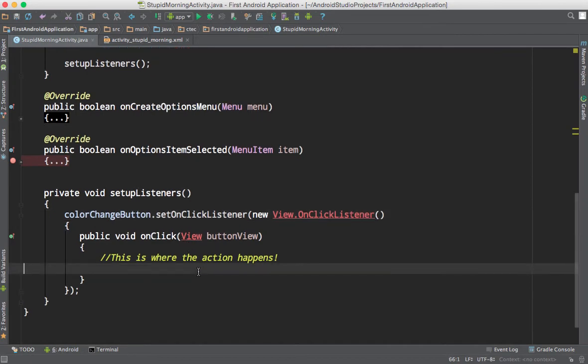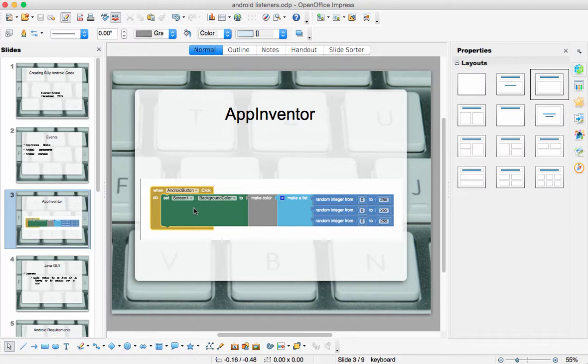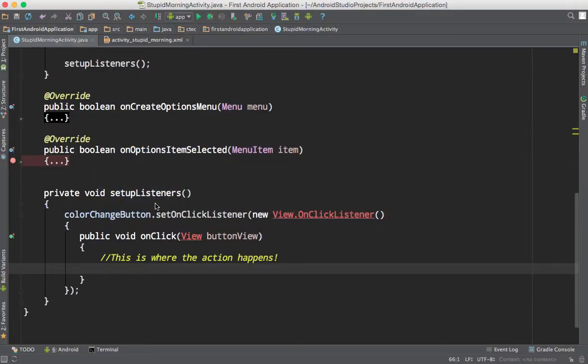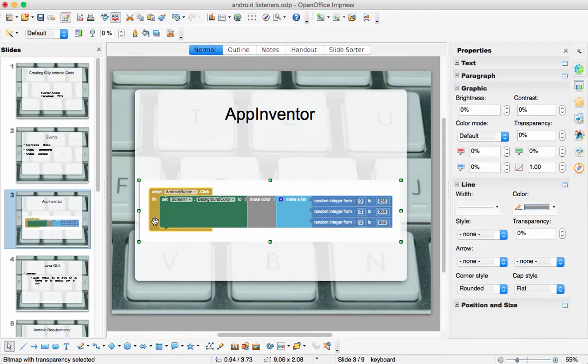Right now we've got the framework code for our app. Now we just need to do the part where, on App Inventor, we have that set background color to making a color. So we need to do this part right now. We just made the dot click. The dot click is this, the onClick right here. And all the code that's attached to it is getting this orange block. So that orange block that we made in App Inventor just by dragging over.